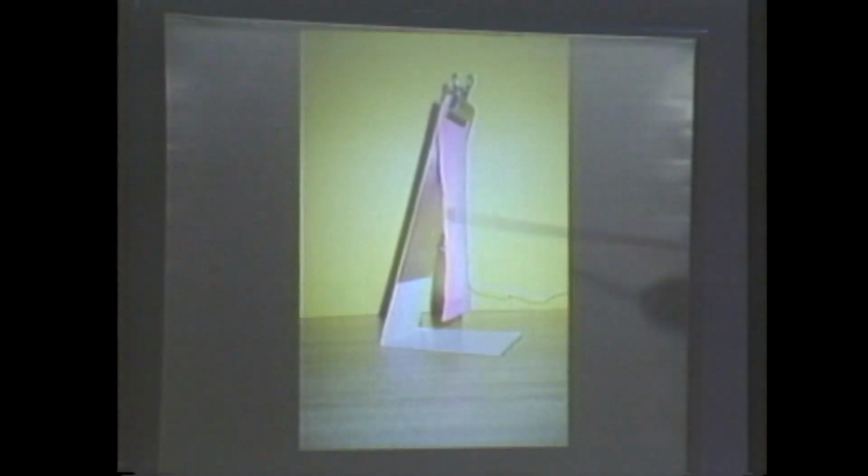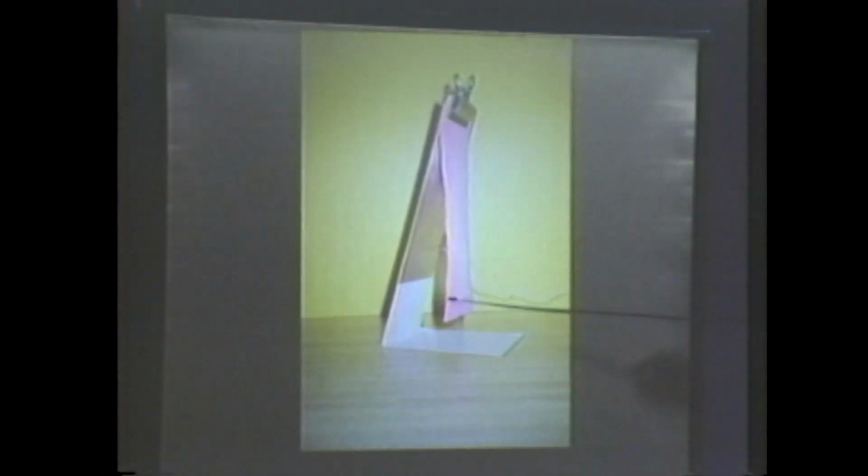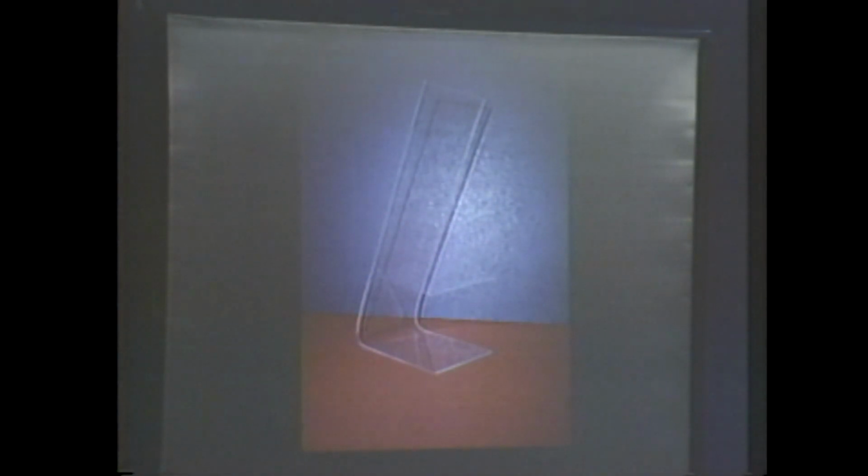In the AATCC test shown here, a test fabric, which is usually rayon, is allowed to cling to a grounded metal plate inclined at an angle of 70 degrees to its base, and the time for declinging of the rayon fabric is measured. My modification consisted of, one, replacing the inclined metal plate with a similarly inclined plexiglass plate, which was made by heat bending a plexiglass strip. I also substituted for the taffeta rayon fabric a piece of grounded aluminum foil which had a weight attached to the lower end.